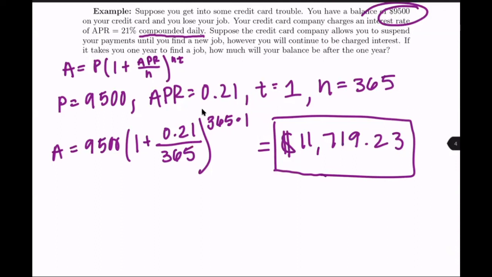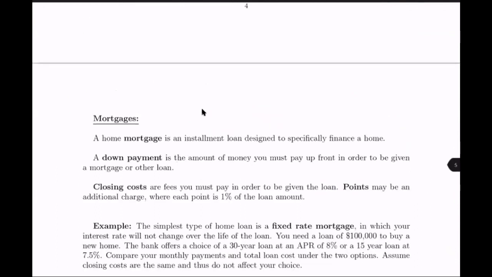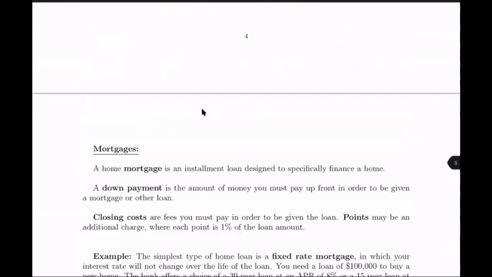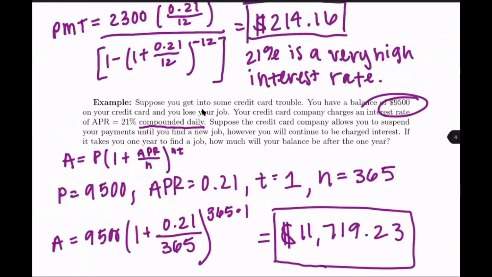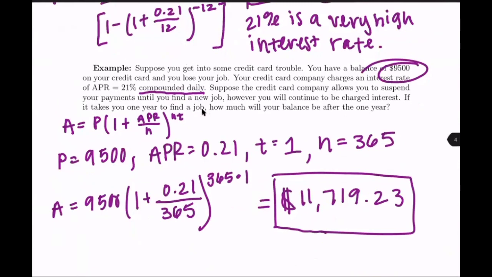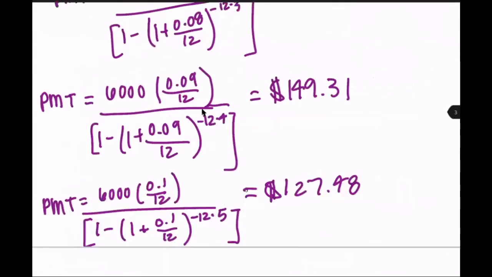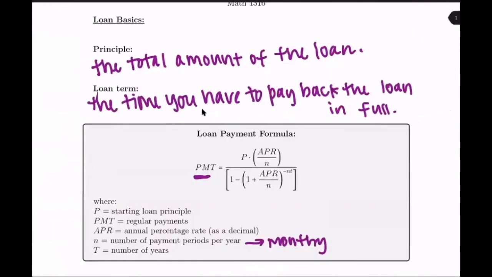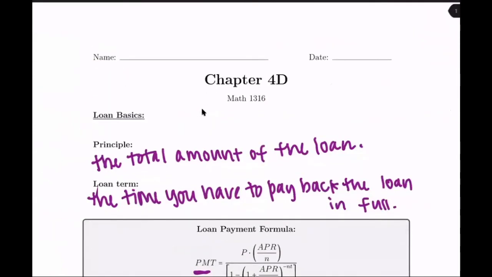All right, you guys, we are going to call this the end of chapter 4D. This was part 1. So for part 2, I'm going to cover the mortgages. It is going to take a while to get through the mortgage section, so we'll do it in a whole separate video. So we'll call this the end of 4D part 1, credit cards and loans, and then just tune back into 4D part 2 when the next video is posted.